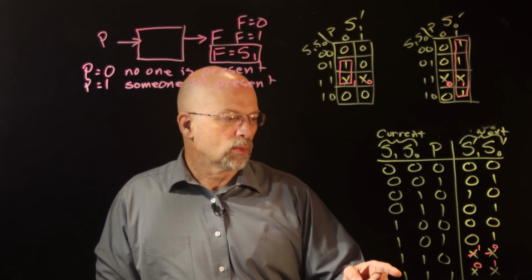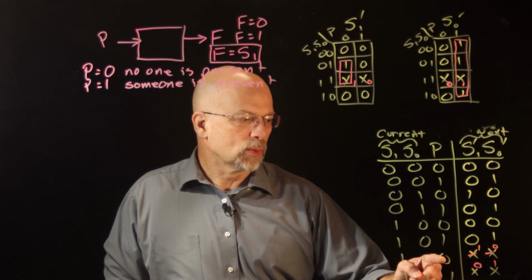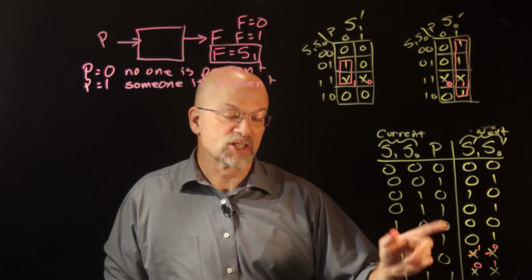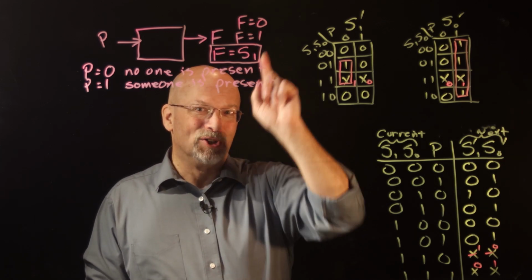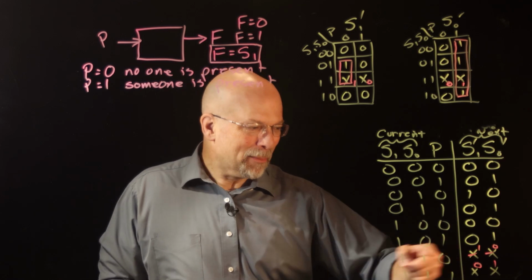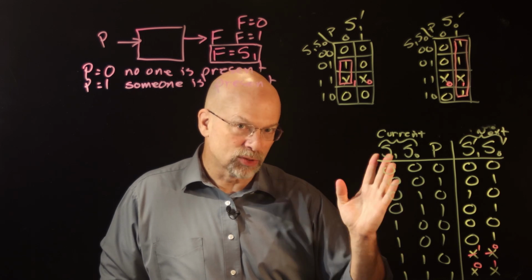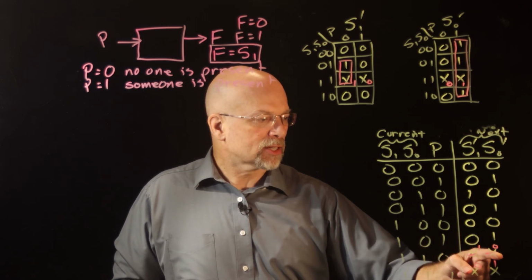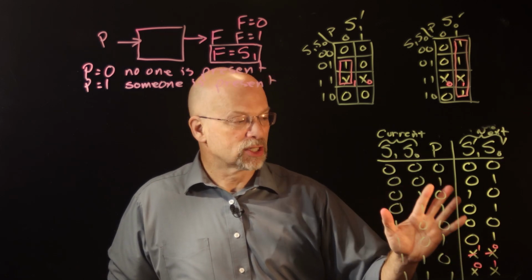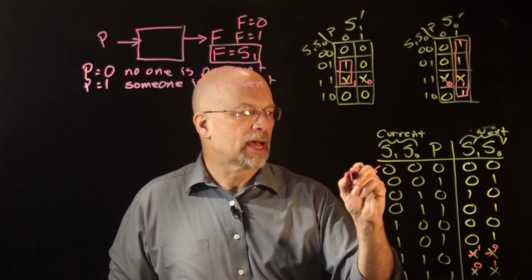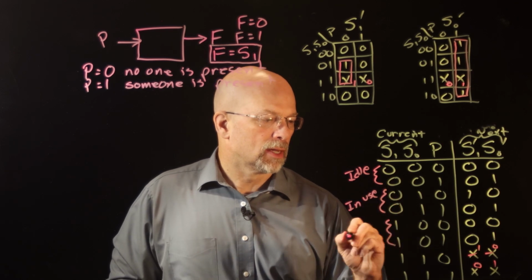And I wanted to make sure I didn't accidentally get stuck in one of these states. If, for example, this ended up being 1, 1, then as long as nobody was present, every clock pulse I was just going to stay locked in 1, 1. And remember, the output said that I was going to be flushing during state 1, 1. So I want to make sure that I can get out of that state. And it turns out with a clock pulse, if I accidentally get into this state through some sort of circuit error, then if nobody is there, I'm going to go to state 1, 0, which is my flushing state. So remember this was idle, this was in use, these were flushing, or flush.